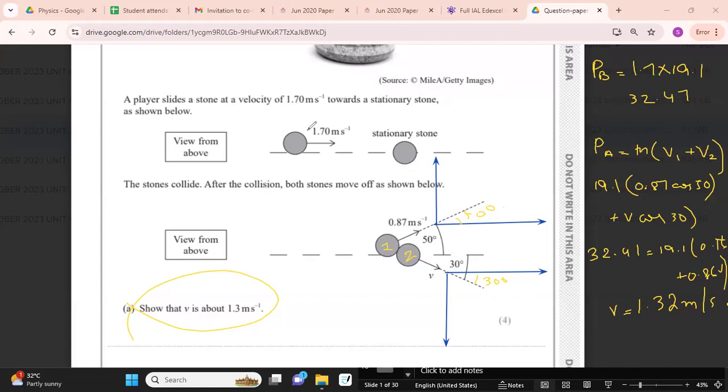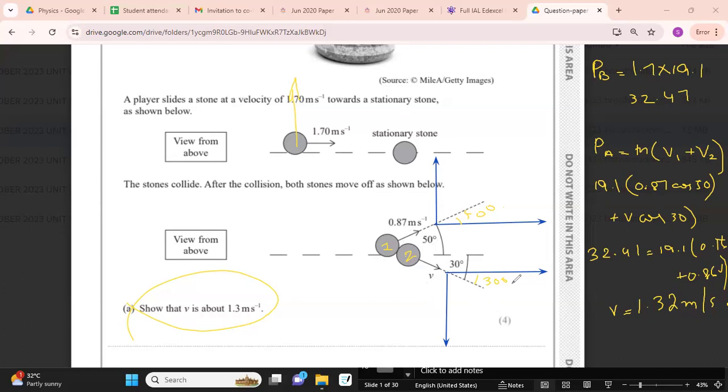There's one more way of solving the question. We know that the momentum in the vertical direction of both the objects has to be equal to each other. It has to be. If it was not, then we would have momentum before the collision vertically. Momentum before the collision is 0, so momentum vertically afterwards should also be 0. Before and after should be equal. Hence, we can be absolutely sure that the vertical components of both the velocities are equal to each other.